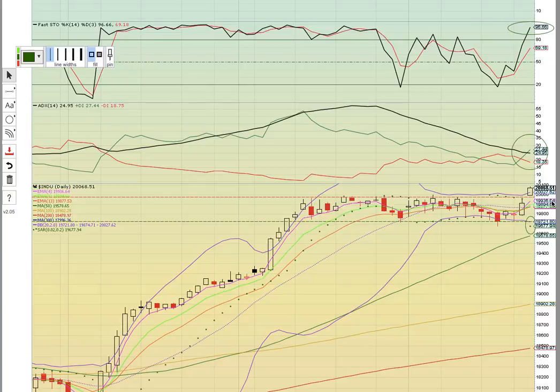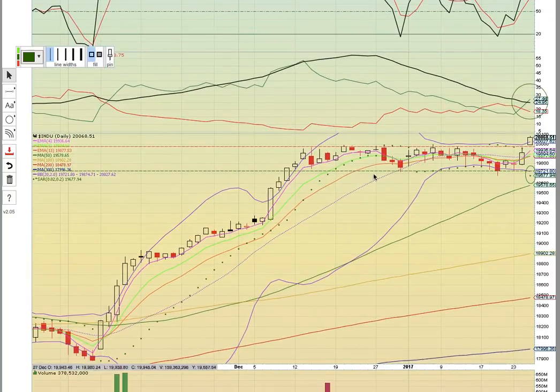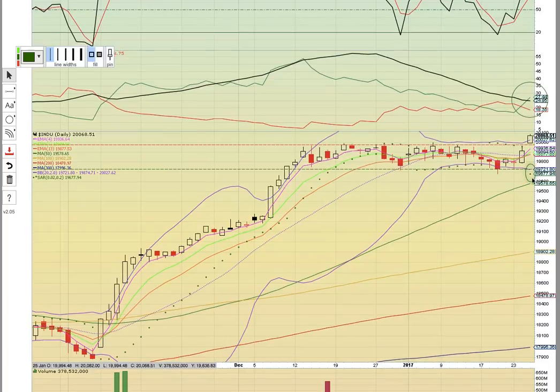That is the question. If you look here, for 2 months there was this very tight channel that had formed. Notice how the candles were basically just trending sideways. Today there was a break above this horizontal resistance line. Look how many times that was hit in the past. Today the break above that is signaling more upside potential. There was a parabolic SAR bullish flip. Check out the flip there.